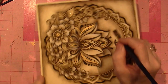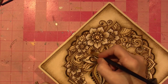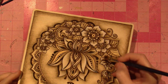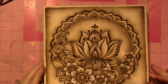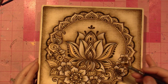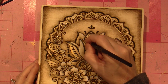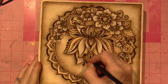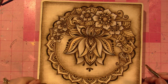There's a little one here, but you really can't see him. I'm gonna put a little highlight there, but he's just kind of poking. There's one here too. I almost forgot to shade those. Right here, oops. Yeah. Whole bunch of color there. I'm just gonna throw some right here too. I wanna put some on the lotus too. Maybe coming down this side, because I have it here and here. It wasn't there. I think that makes it look better.